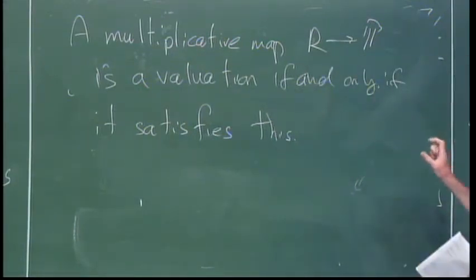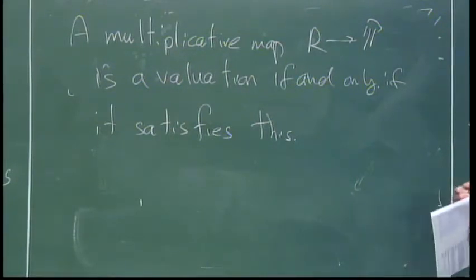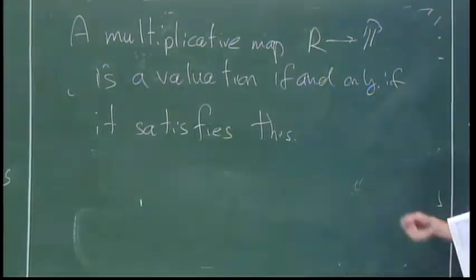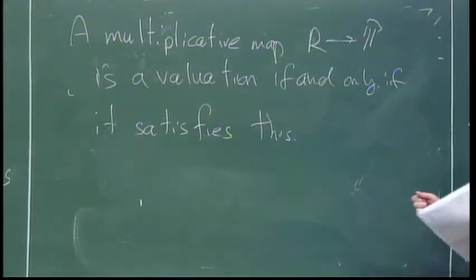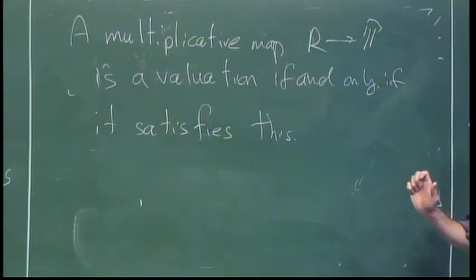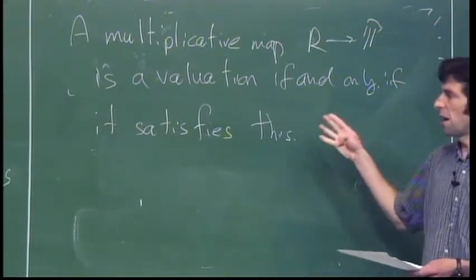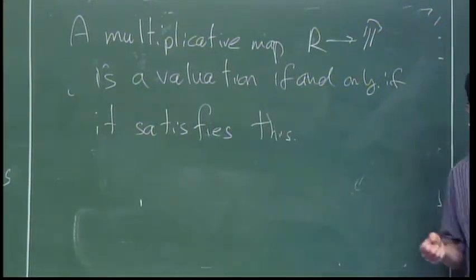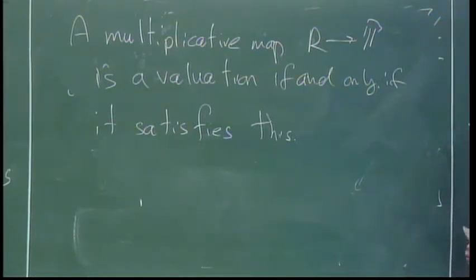So being a valuation looks very much like sitting on some kind of tropical hypersurface or some kind of tropical variety, but we don't see exactly what yet. We just see that being a valuation looks like the condition of tropical vanishing for something. So this is an observation that I want to explore further. And this seemingly slightly random observation turns out to be very closely related to the relationship between the Berkovich analytification and tropicalizations. This is really at the heart of that.